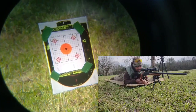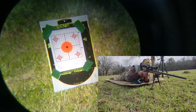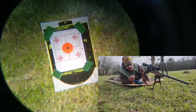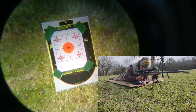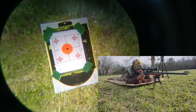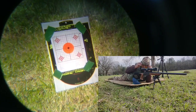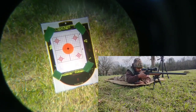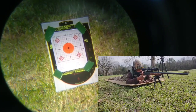All right, guys. So we're at 50 yards first. The wind is kind of whipping a little hard, so you might not be able to hear me too well, and the camera might sway a little bit, but time to put our first shots in this girl. So, again, this is PMC 55 grain full metal jacket, .223. Ooh, she sights in good. Okay, get my rear bag set up here. First new gun, don't know if it's going to blow up in my face. All right. First shots. 50 yards.